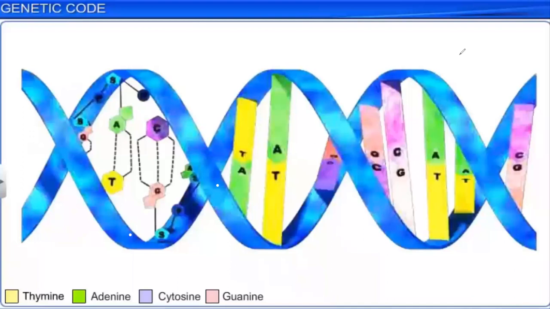The capping is written as capital G and triple P. Then after capping is done, splicing is the cutting of the introns and joining together of exons, while polyadenylation is nothing but the addition of many adenines at the 3' end of the mRNA. And after these 3 processes, it now comes out of the nucleus. Anybody wants to ask anything on it?